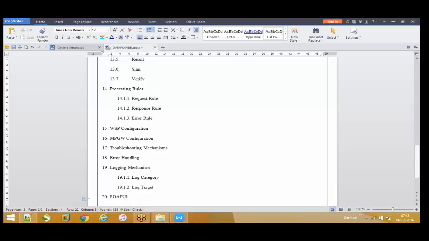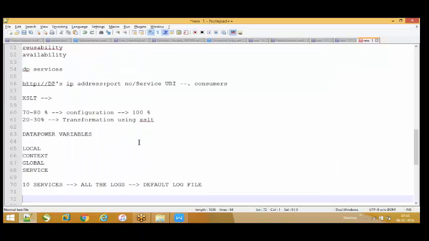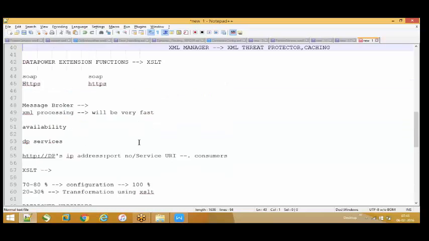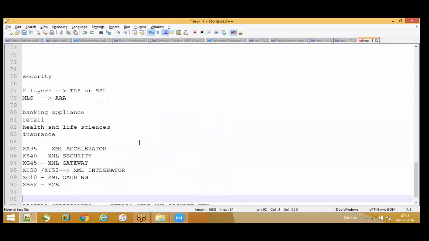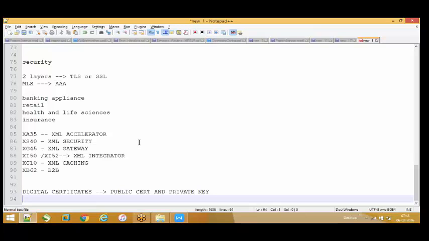In order to work on it, you said it's all about a hardware appliance. Yes. So do we have a simulator, or will we be working on a real appliance, or a virtual one, just for the sake of practice? How does it work? No, we will be using the virtual. It's the same. You can use either a virtual or a physical one, and it will be the same. The way you do it on a virtual machine is the same as it works on a physical appliance. And moreover, virtual will be very fast compared to your physical appliance.